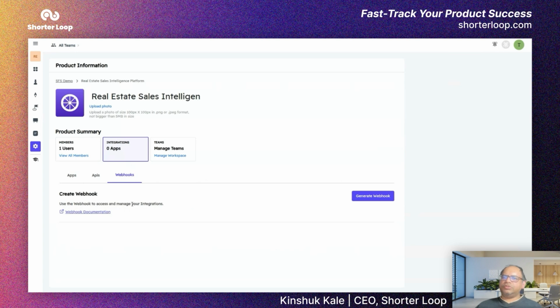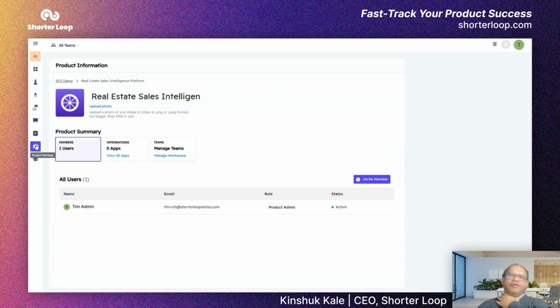You can also use webhooks to connect Shortloop to Jira or any other tool, whereby if some change happens in another tool, it can simultaneously be reflected in Shortloop as well. We are currently busy building a lot of integrations, and we have integration with Jira, Freshdesk, Intercom, and Zendesk, and a few others. And soon we will have integrations with some other platforms also. You can also set up your own integrations here.